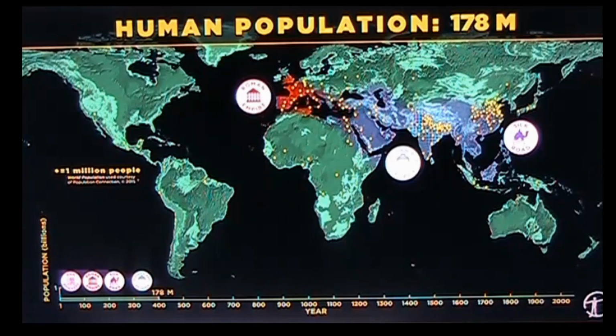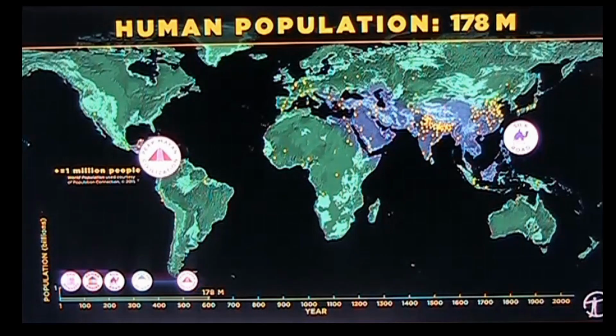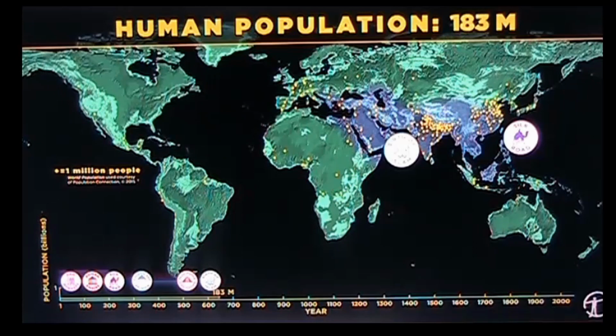6 of the Earth's 7 continents are permanently inhabited on a large scale. Asia is the most populous continent, with its 4.5 billion inhabitants accounting for 60% of the world's population. The world's 2 most populated countries, China and India, together constitute about 36% of the world's population. Africa is the second most populated continent with around 128 billion people, or 16% of the world's population.